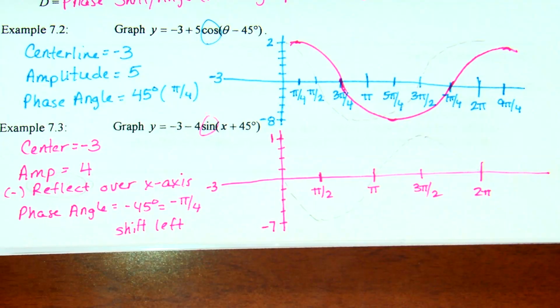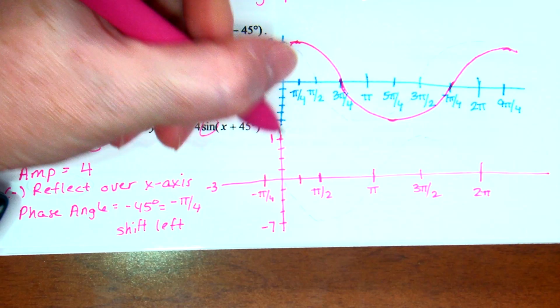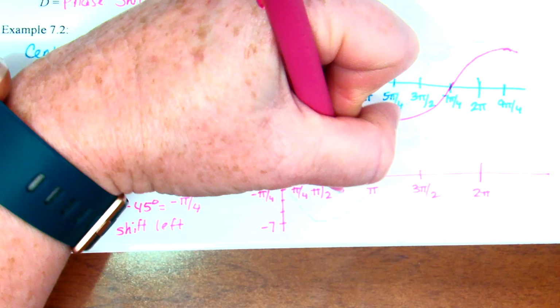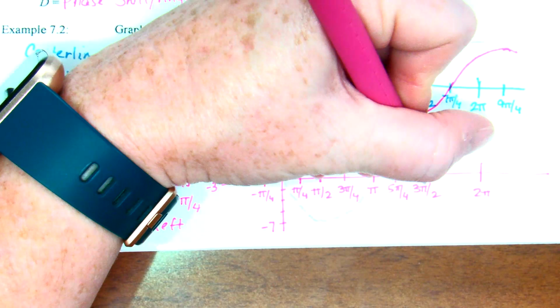Now, if you haven't already done it though, you need to do the phase shift. This time we're going left, so you're still putting your pi/4 marks in, but you need to make sure that you put one to the left of the y. So -pi/4, there's +pi/4. So 1/4, 1/2, 3/4, 1, 5/4, that's 6/4, 7/4.